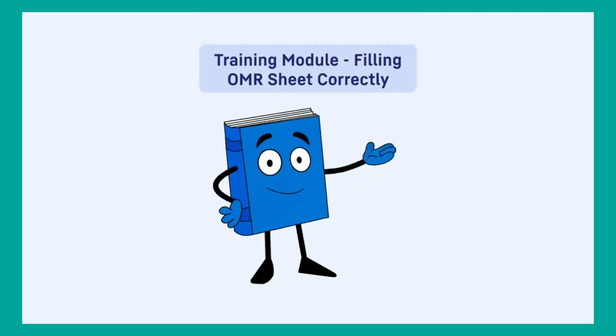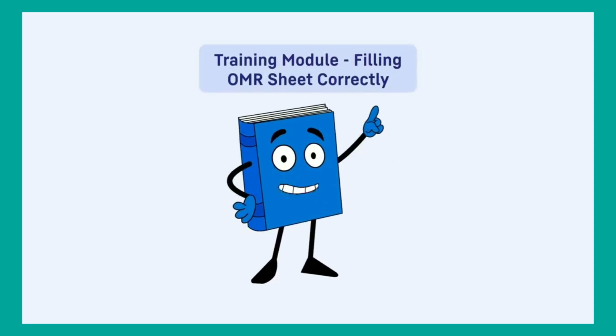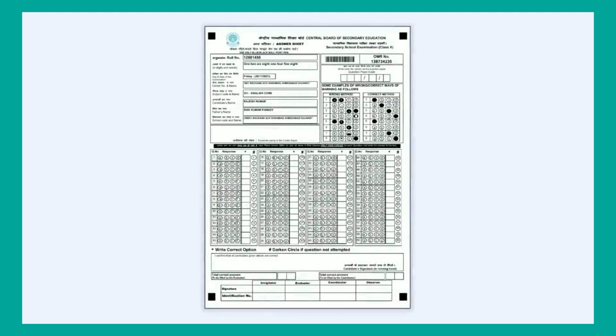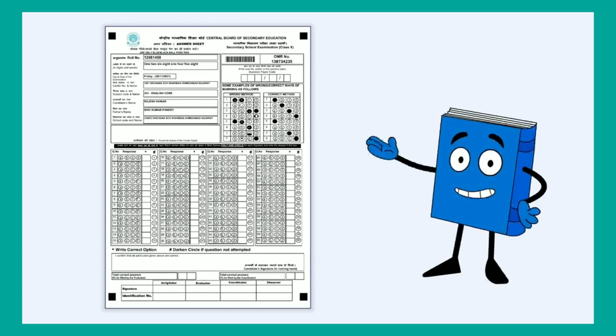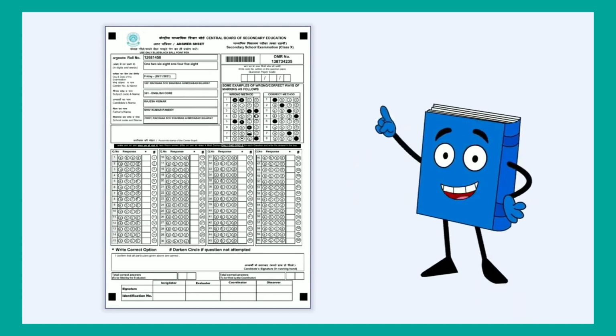Hello students, welcome to the training module on how to fill OMR sheets correctly. As you will be filling OMR sheets for the first time, you need to have complete knowledge about filling the OMR sheets. So watch this video very carefully as it explains the entire process in detail.